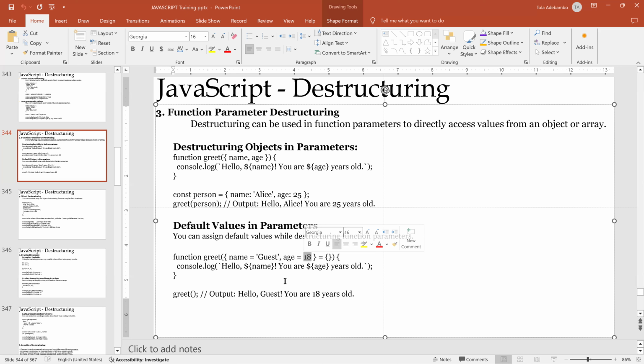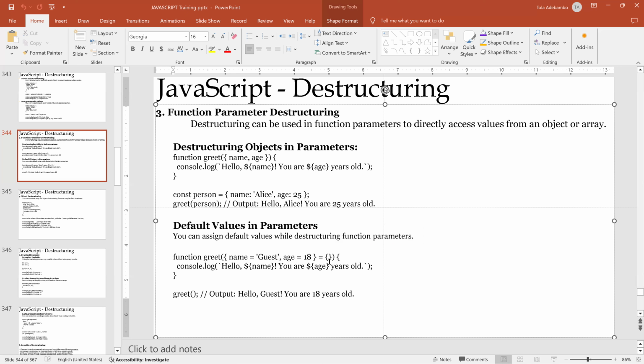And remember that the default values will kick in if there are no values supplied to the destructured object.